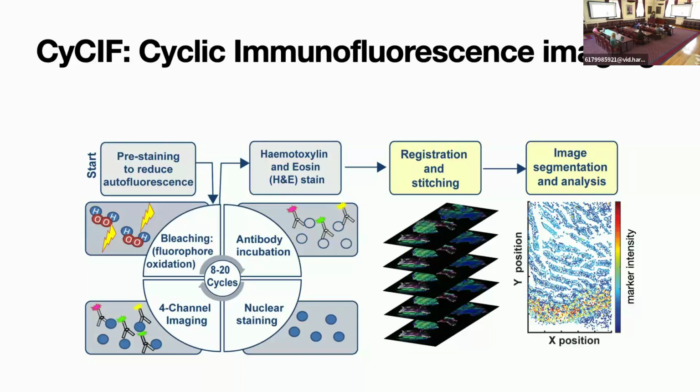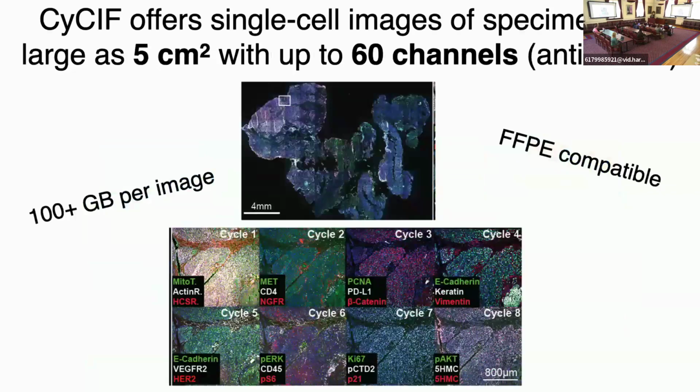So you've got a large piece of tissue that's bigger than your microscope field of view. So you've got to take lots of small overlapping fields of view and stitch those together, again, using that nuclear channel to align them. And then the different cycles of imaging have to be aligned to each other so that you've got, say, up to 60 channels of immunofluorescence signal aligned at the single cell level that you can then analyze with all the tools of computational image analysis and also the classic pathologist's eyeball.